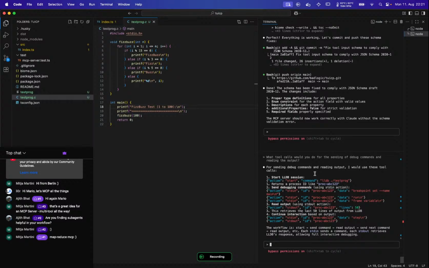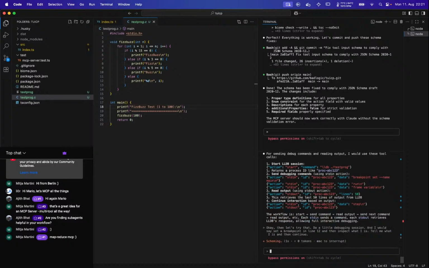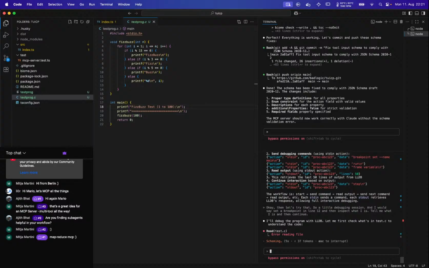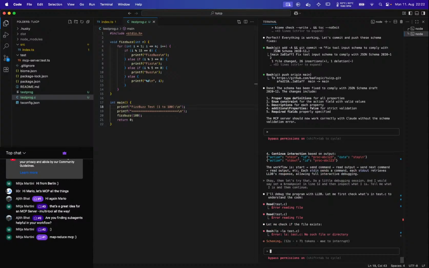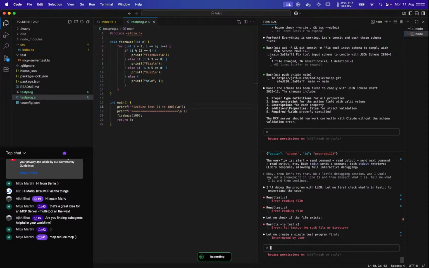Okay, then let's try that. Do a little debugging session, and I would say set a breakpoint in line 12, and then inspect what i is, tell me what i is, and then continue. Oh, sorry, it's called testprog.c.